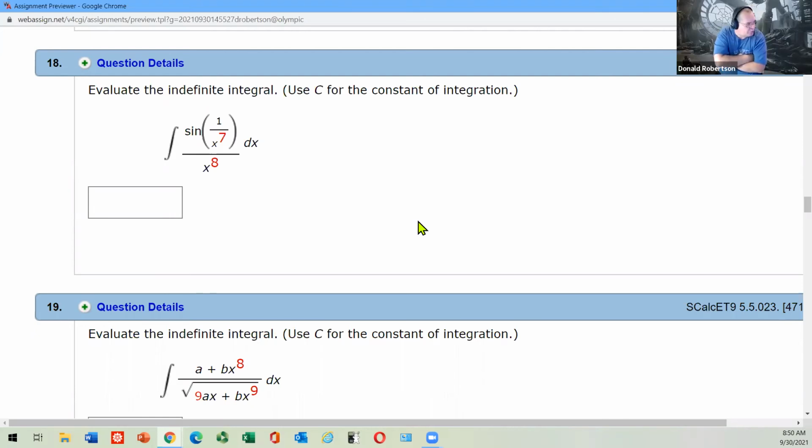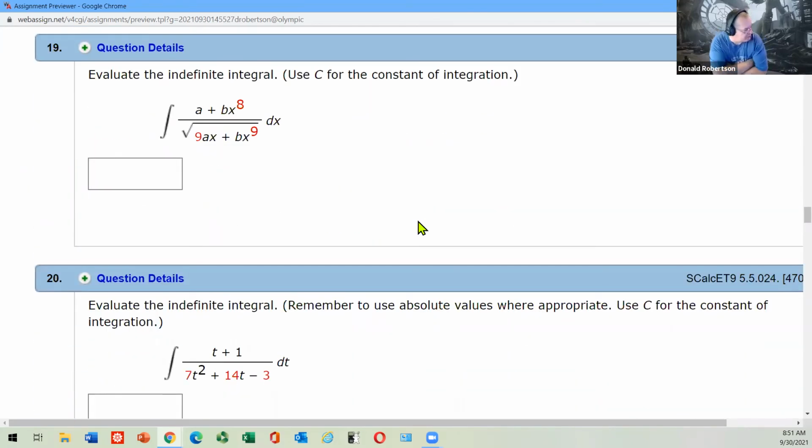What do I do? What do you think the U sub's going to be then, because that doesn't work? 1 over x to the 7. It's actually the one that does work. So you are going to get questions where the basic rules, the ones that work 9 out of 10 times, don't work for you. That's going to happen now and again. Not a lot, thank goodness, but occasionally. How will you know it fails? When you do the working, instead of getting a nice integral with only u's in it, you get an integral with x's and u's, with bits left over. This isn't working. That's what you'll notice.